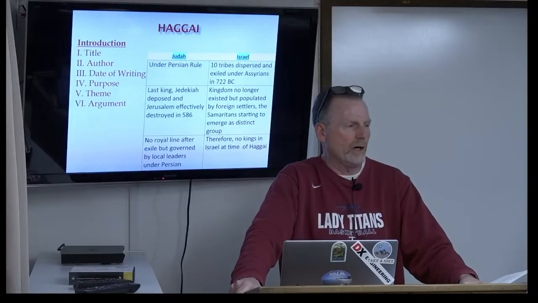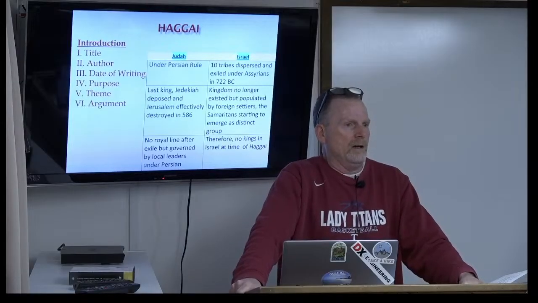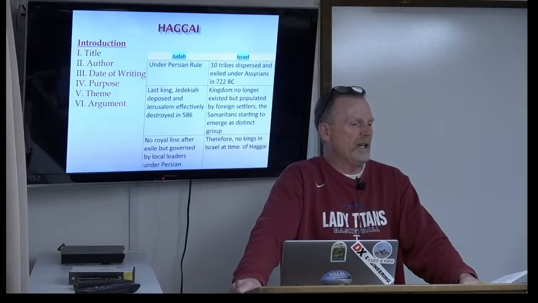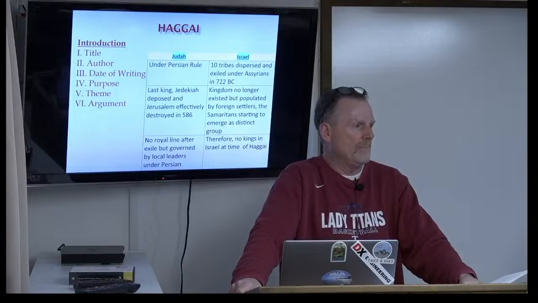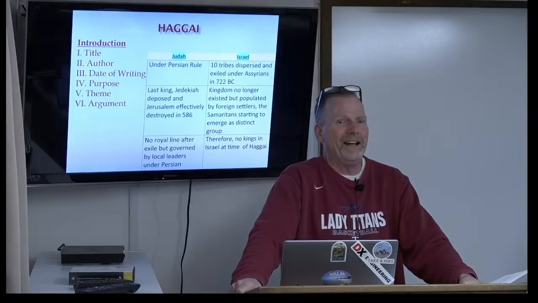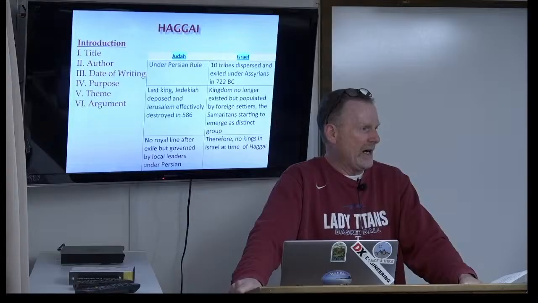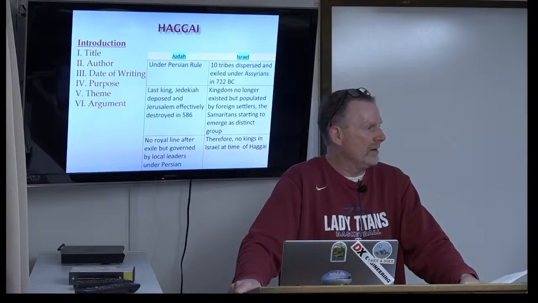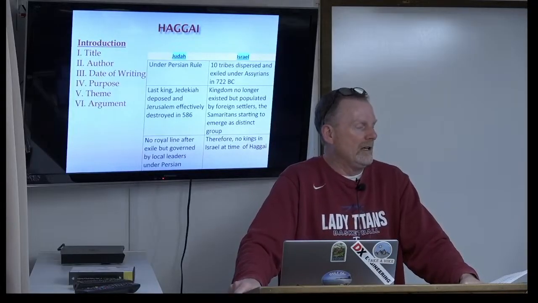What about the northern tribe? Obviously, they had already been dispersed into Assyria. When the Babylonians defeated the Assyrians, what happened to the northern tribe? We don't know. Nobody knows, right? Even when the Persians came in and defeated them, there's no mention of those 10 tribes. There's no mention of them at all. So you don't really know.